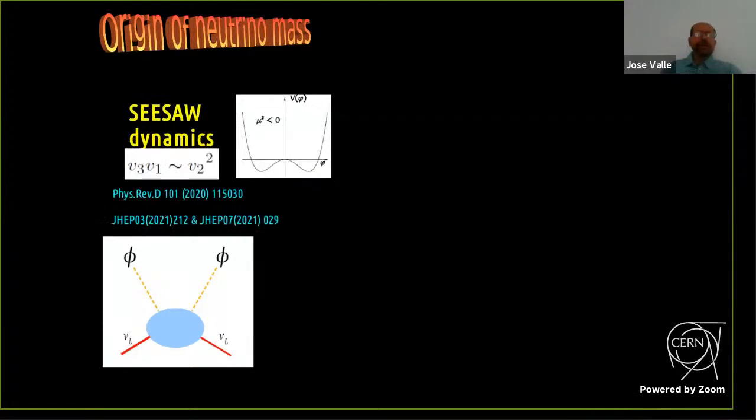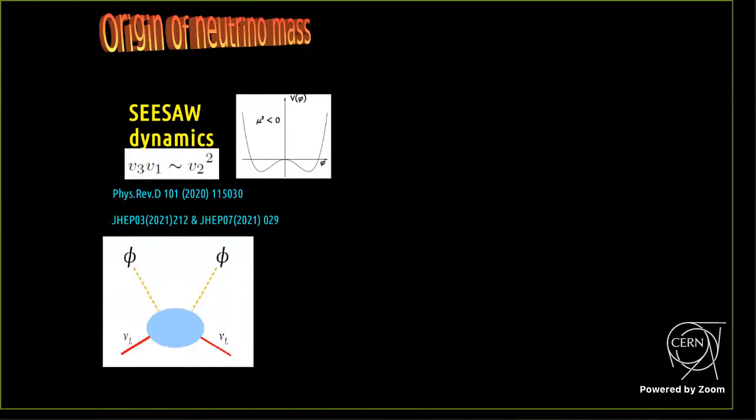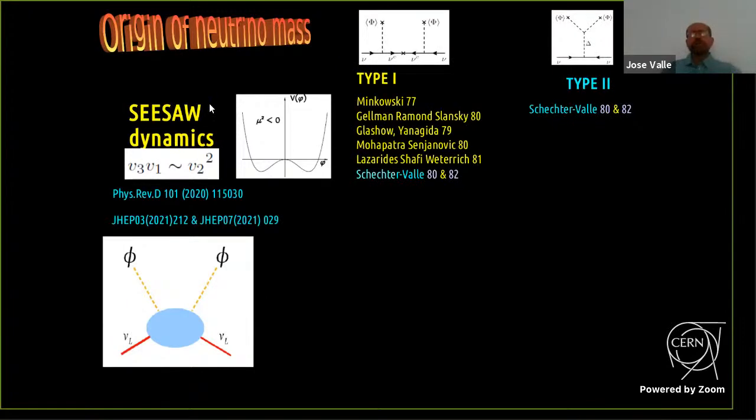And one of them is the seesaw mechanism. From my point of view, basically because it opens up the possibility of a dynamical understanding of the small neutrino mass by minimizing a Higgs potential. And in fact, the expectation values V1 and V3 associated to singlet and doublet neutrinos may actually hold the key to the understanding of the stability of the electroweak vacuum. So they touch the electroweak theory right at its heart. Within a seesaw picture, of course, small active neutrino masses can be induced either by the exchange of heavy right-handed neutrinos or from the exchange of heavy triplets. And these go under the name type 1 and type 2.